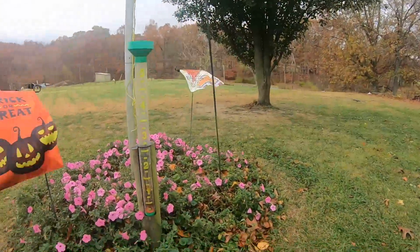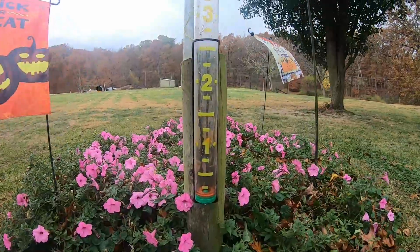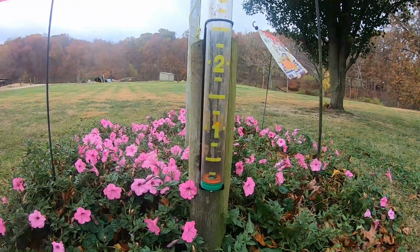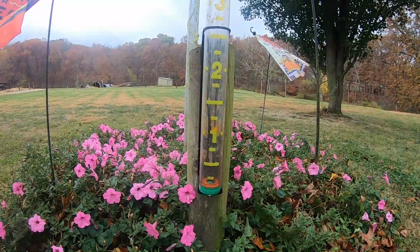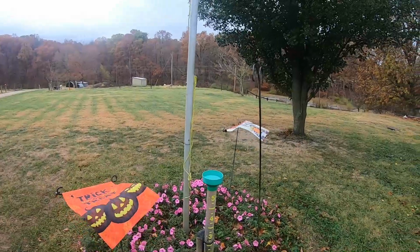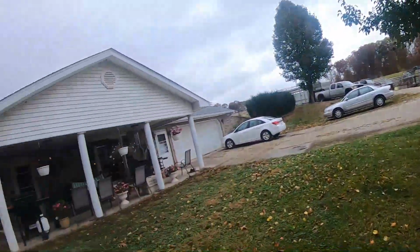So then 100% chance of rain today. And here it barely rained enough to wet the ground. I'm going to move the camera around here to the rain gauge. And you can see that it didn't even hardly show up on the rain gauge the amount of rain that we got, and we certainly need way more than that. I think they are calling for more rain in the next several days, so hopefully that will be the case.